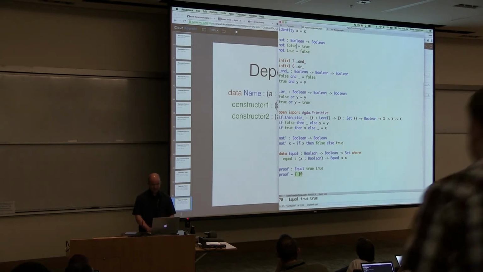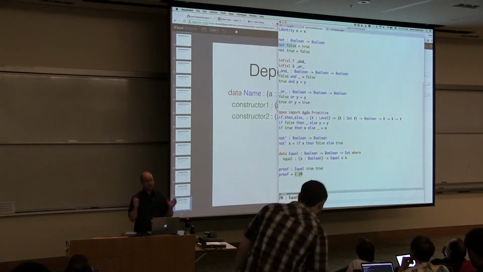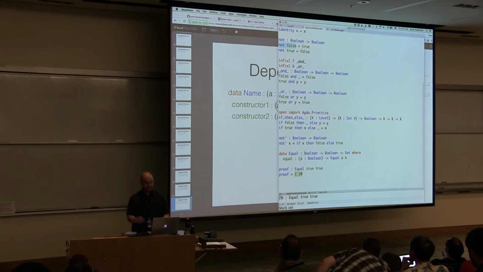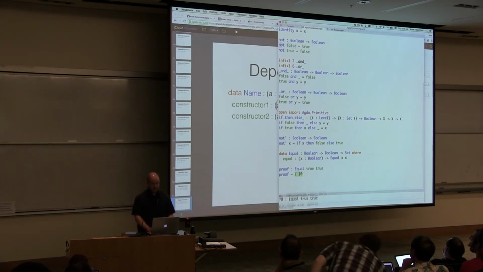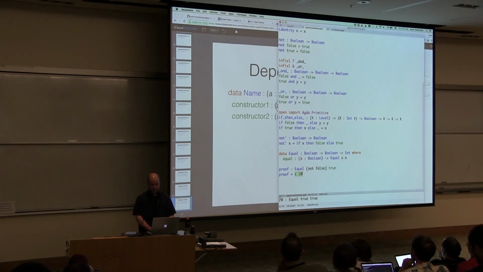Except, remember I said in Agda's type theory, you can substitute equals for equals anywhere. And we've defined not false to be equal to true. So anywhere we go, not false is going to be equal to true. So we can actually do that down here when we say not false. Now we have this statement that kind of makes some intuitive sense. This type is a proposition, right? You've heard of propositions as types. The type we've now created is like a proposition. We're saying that not false is really equal to true.